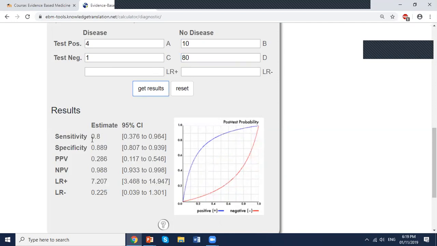What you notice about the sensitivity? 0.8. Look at the range. It's wide. So the problem with doing studies sometimes, if it's really too small, is that the precision of your estimates tends to be really, really poor. So then some people say, well, tell me then how much is enough? That's of course beyond the scope, I'm just going to mention sample size. I wouldn't talk about it intentionally with you. It's beyond the scope at your level, but there are calculators that you use.